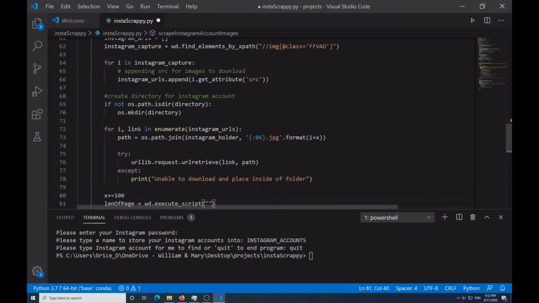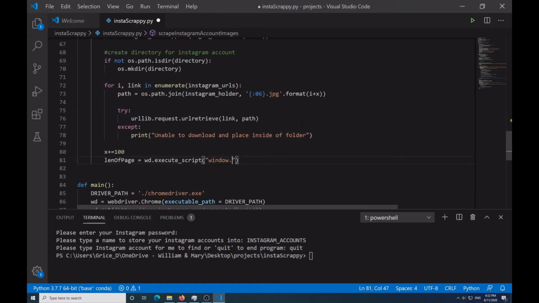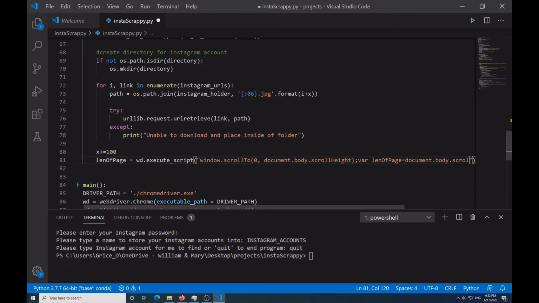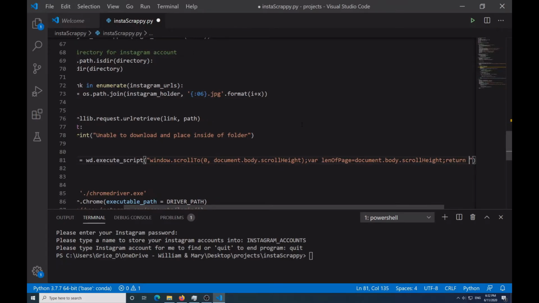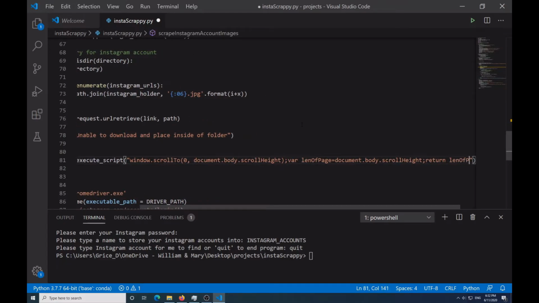You can copy this code right here, you can copy paste if you want, but for me I'm just going to say window.scrollTo(), then put 0, comma, document.body.scrollHeight; then var lenOfPage, make sure it's camel case, is equal to document.body.scrollHeight; return lenOfPage.